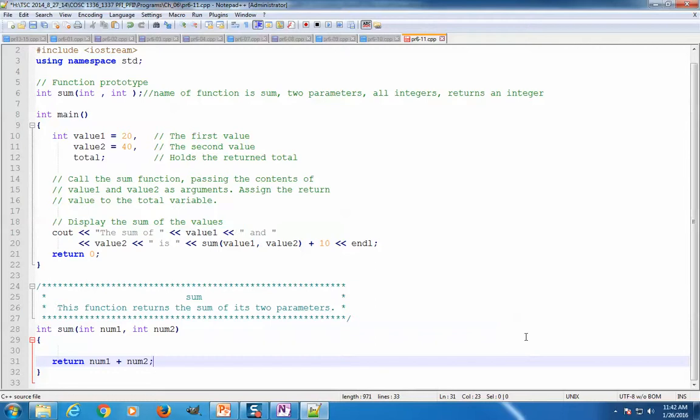It's going to be exactly the same thing. Num1, num2 is going to be added.